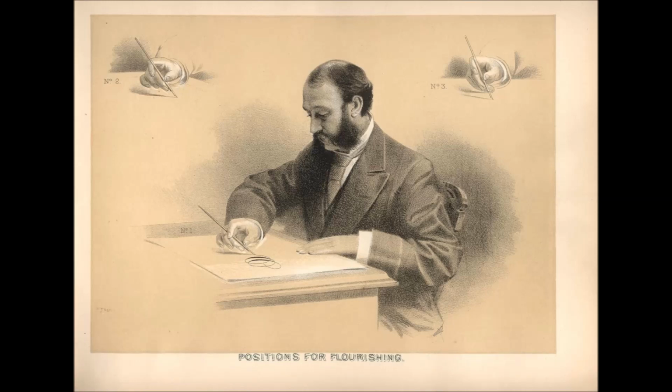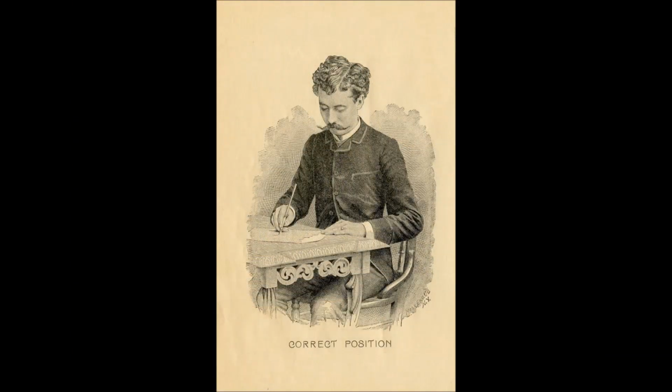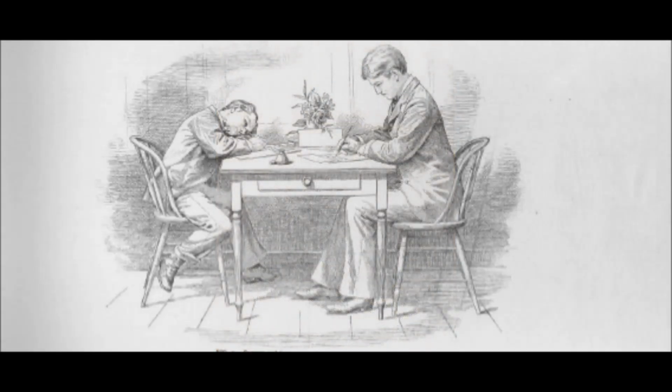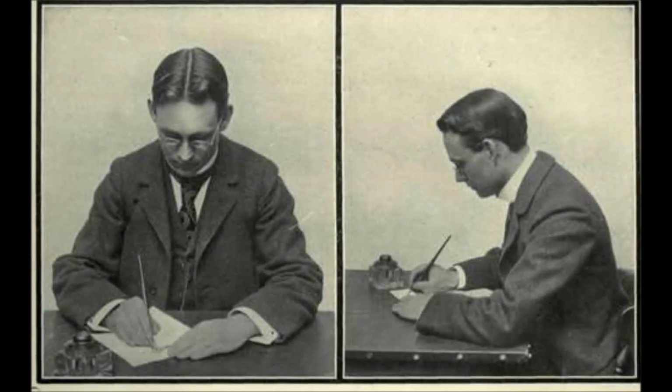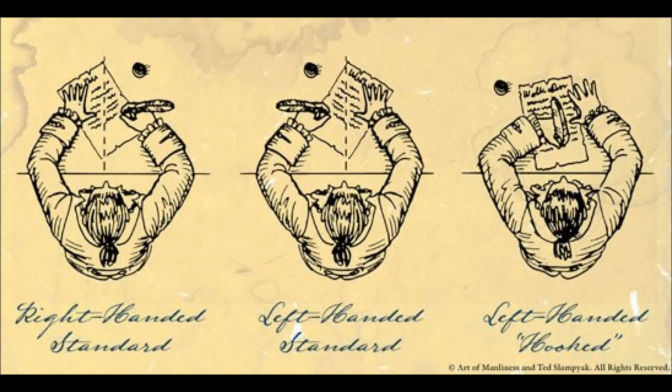Unless a reasonably correct position of the hand is learned, almost no amount of practice will make one a good writer. So, the position of the body, as well as the hand and pen, is of the utmost importance. Sit square in front, with both arms resting on the table, as shown in the illustrations. Do not lean too far forward or bend over your work. Keep the eyes from 12 to 15 inches from the paper. Sit close to the table, but do not lean against it. Keep the feet flat on the floor.